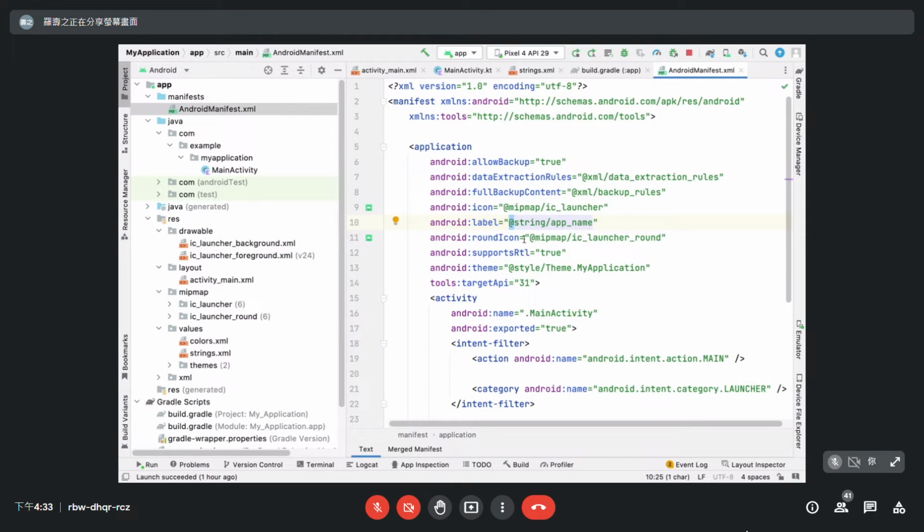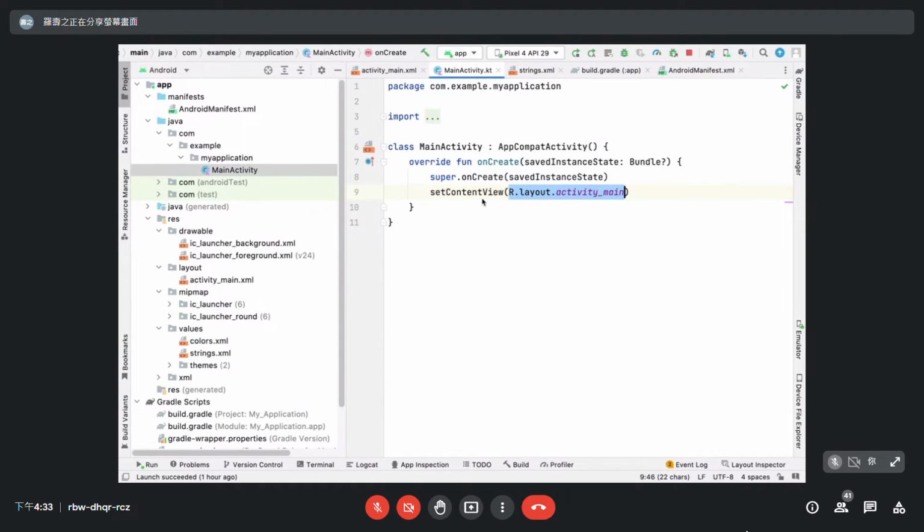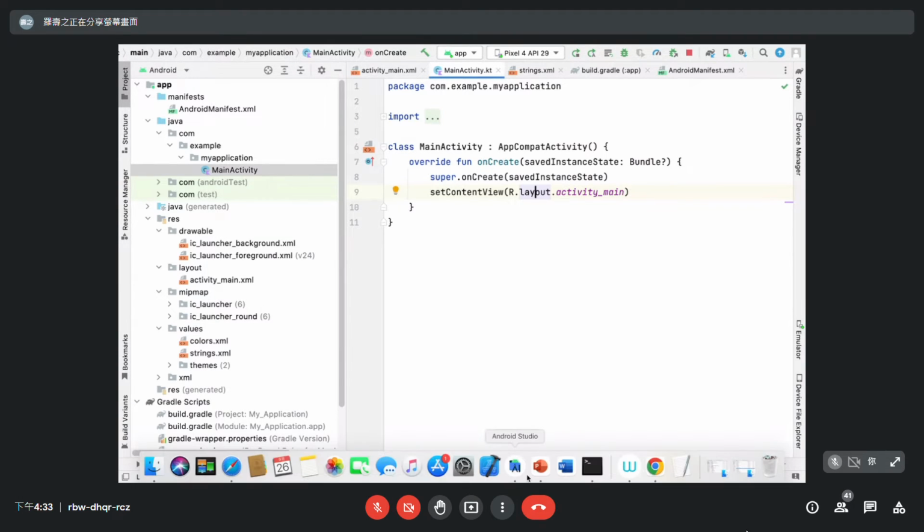However, in program code, we want to access the resource. The syntax is based on r.layout, r.string. That's quite different. Okay, so just pay attention.